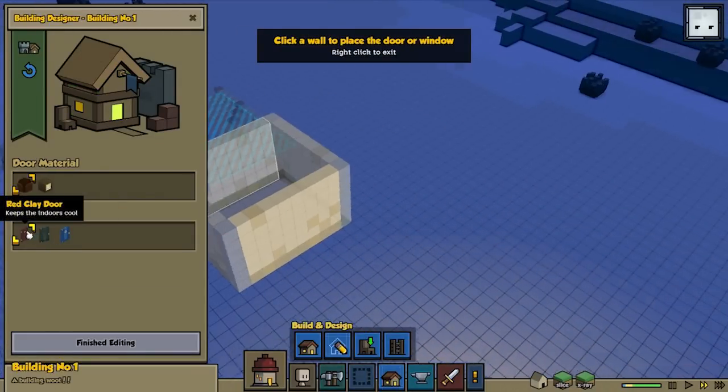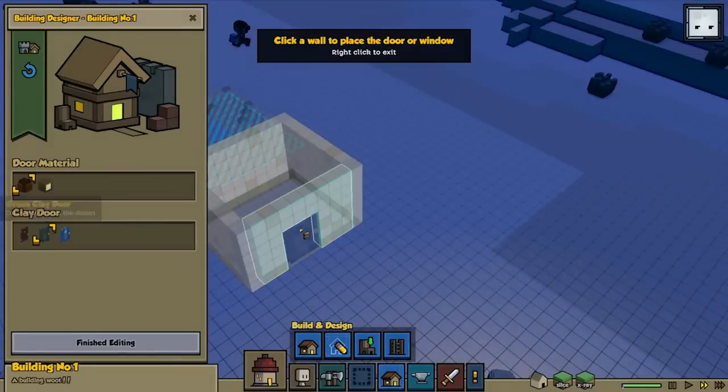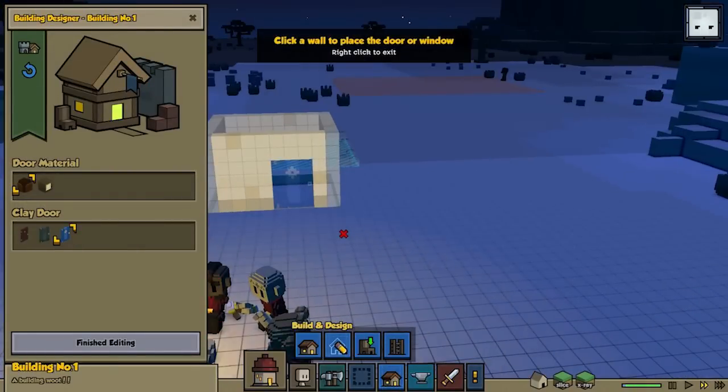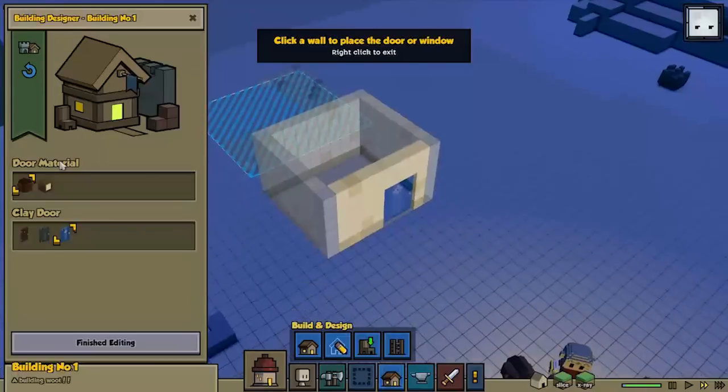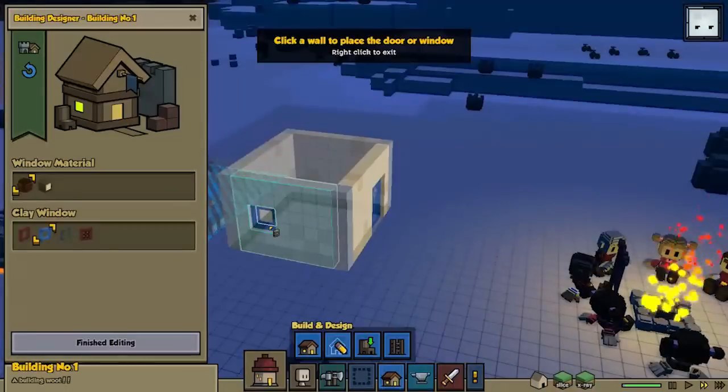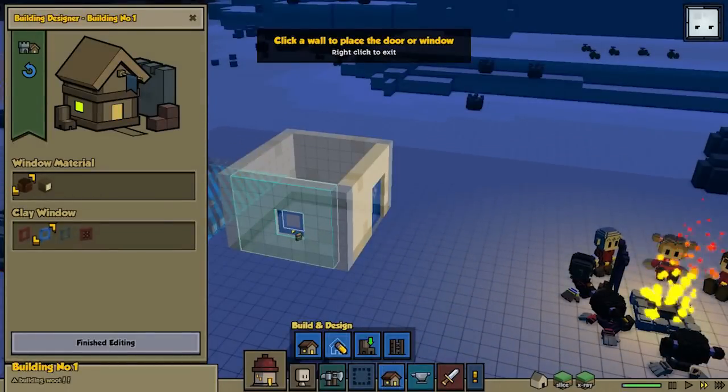We actually have different colors. We got red, we got green, and we got blue. We also have the normal wooden ones, but I think I will go for the blue one. Yeah, let's go for blue one to start with at least. Windows, should we have blue ones as well? Yeah, okay, let's go for blue.